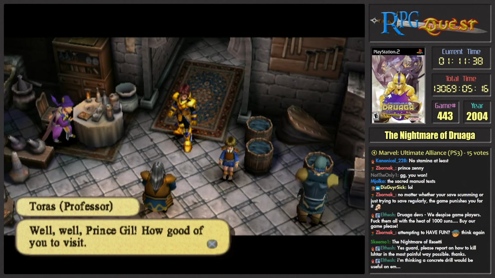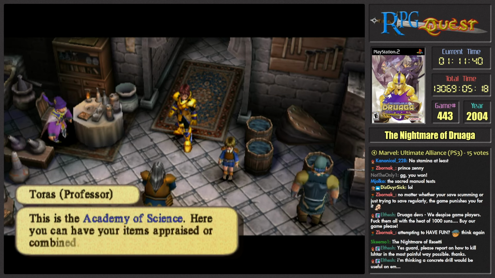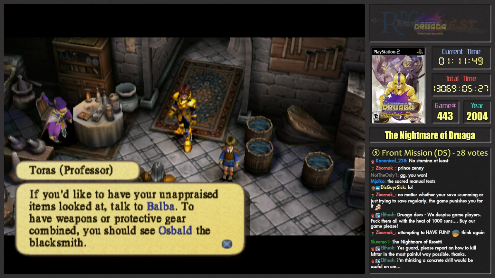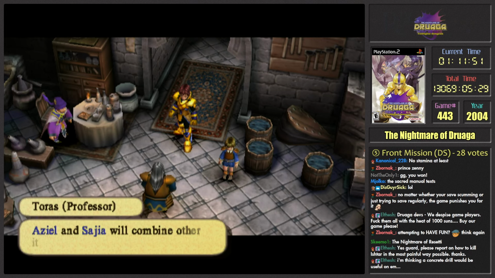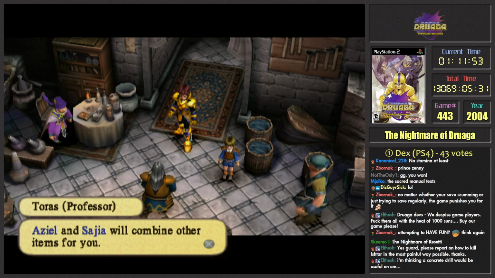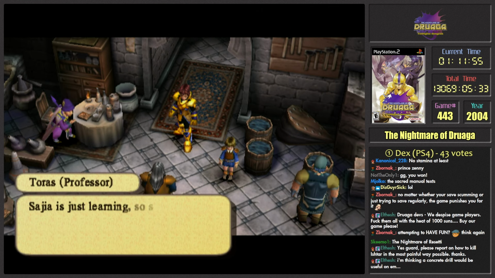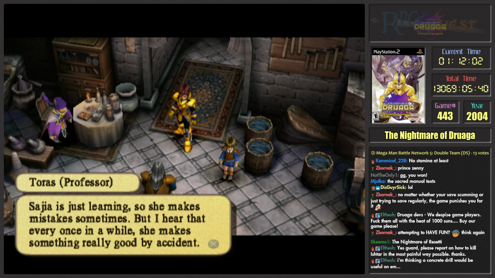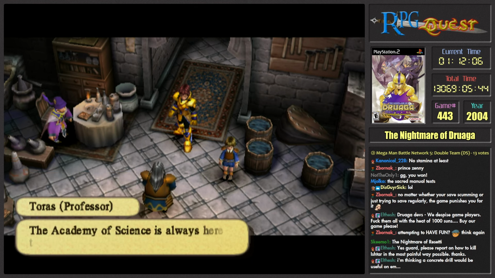Well, Prince Gil, how good of you to visit. This is the Academy of Science. Here you can have your items appraised or combined. If you'd like to have your unappraised items looked at, talk to Balba. Have weapons or protective gear combined, you should see Oswald the blacksmith. Ezeal and Sagia will combine other items for you. Sagia is just learning, so she makes mistakes sometimes. I hear that every once in a while she makes something really good by accident. With Sagia's the risk versus reward thing. Academy of Science is always here to serve you, Prince Gil.